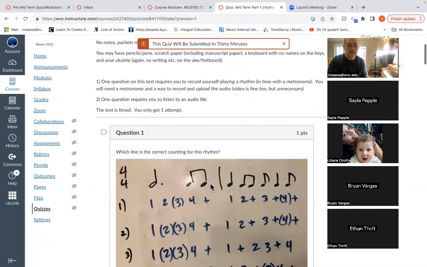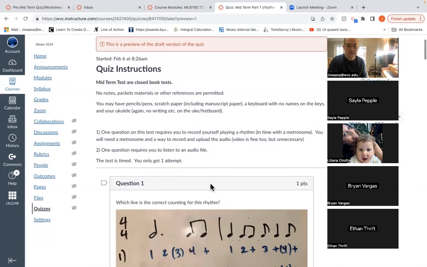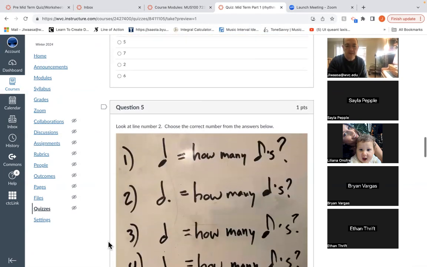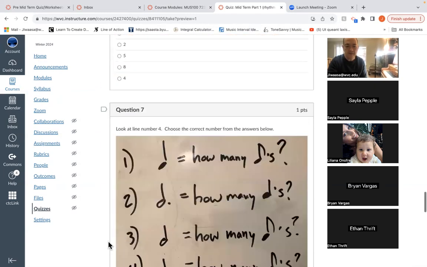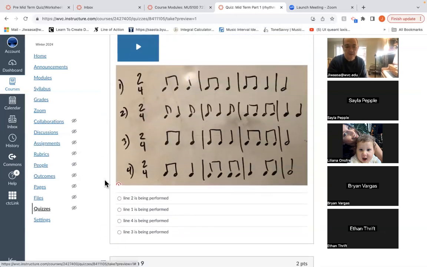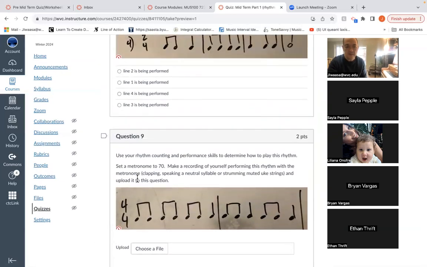It says, which one of these is the correct rhythm? There'll be some rhythm and then some counting, and it has multiple choice versions of the counting on there. You have to pick the right one. You have to remember when we bracket numbers, when we add ands, those kinds of things. There'll be note equivalencies. How many of these equal how many of those? We'll talk about that in a minute. And then there's, please tell me which rhythm I played in the recording. And the last one is, here's a rhythm: you put it on a metronome and make a recording of yourself.